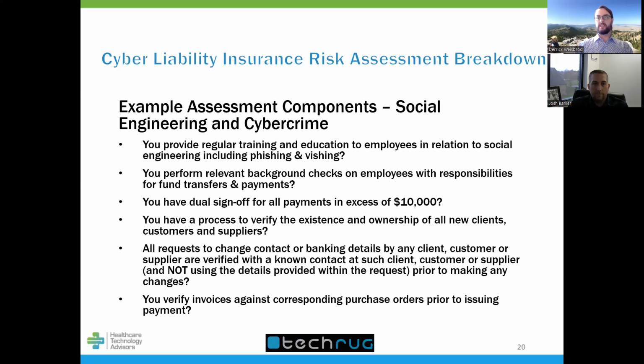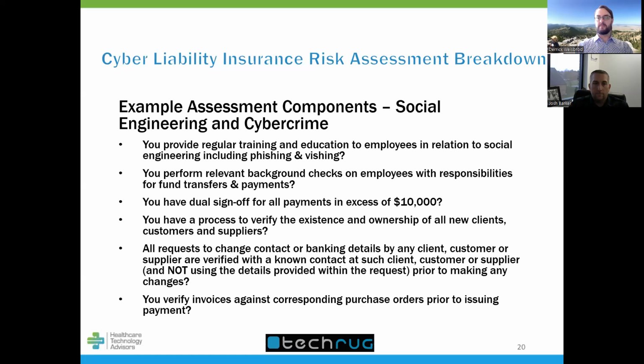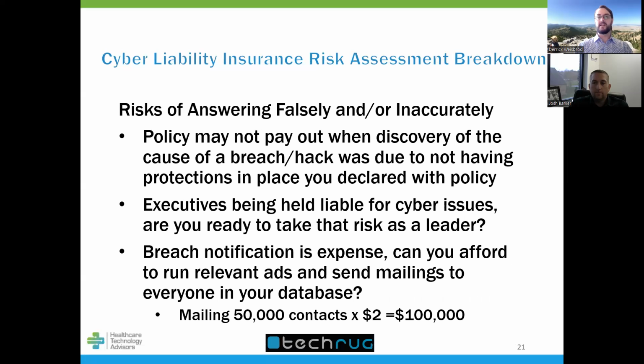So whenever you're going to get your policy, take those questions really seriously, because they're just trying to help you do a better job of helping yourself. Say on these policies you answer these questions, but maybe you're just trying to get through it and get a better price. That's a big risk. You need to be honest with your carrier, because if you're not, and it's determined that you said yes, I am doing multi-factor authentication, or MFA, but you're really not, and you're hacked due to that, the carriers are probably not going to pay your claim. And executives are now being held at a much higher level of responsibility with this, to where they're being targeted, because the buck stops there.